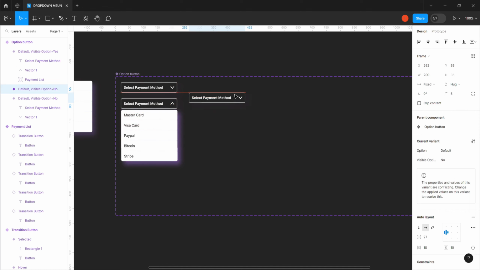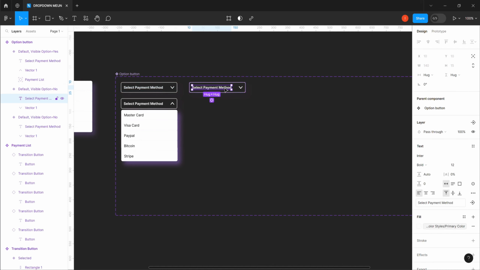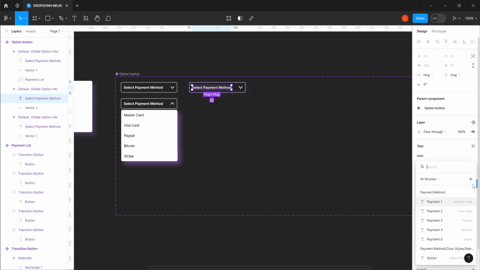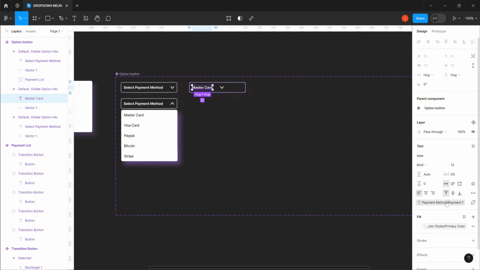Let's take it up, bring it here. Let's come to where we have our payments list. This one is going to be the first payment on the list, payment one, that's MasterCard. Let's change that to MasterCard.